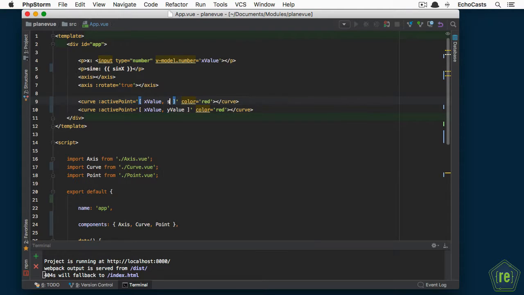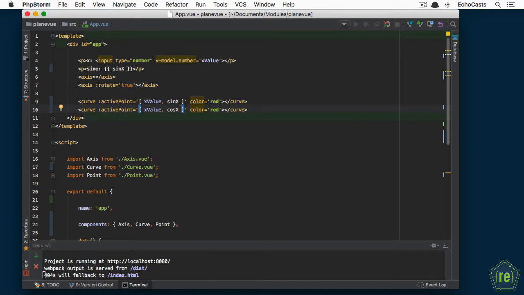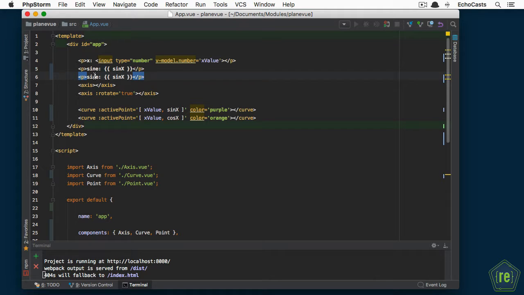And here we'll change this to sine of X. And then let's say we want to graph sine and cosine together. We'll have another Y value called cosine of X. And let's see if we can make these colors here something distinct from each other. That looks good. And let's go ahead and put our cosine value here.